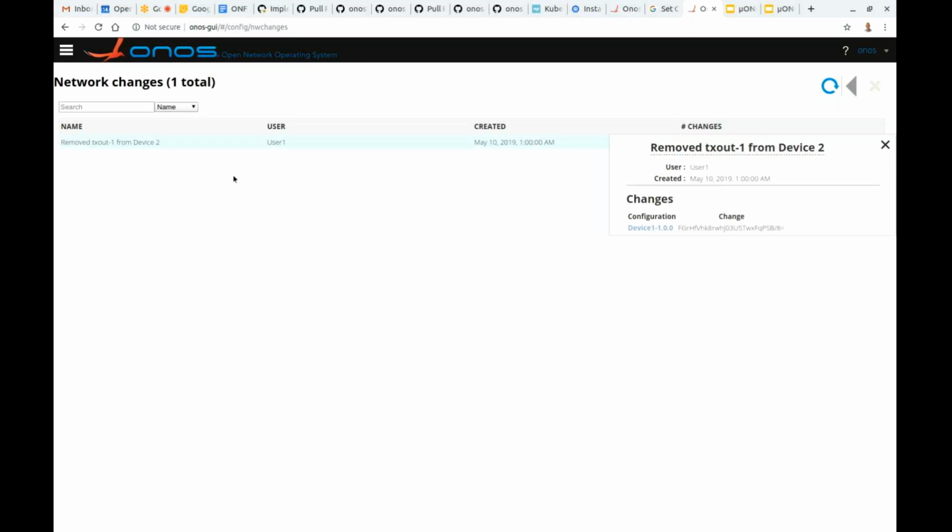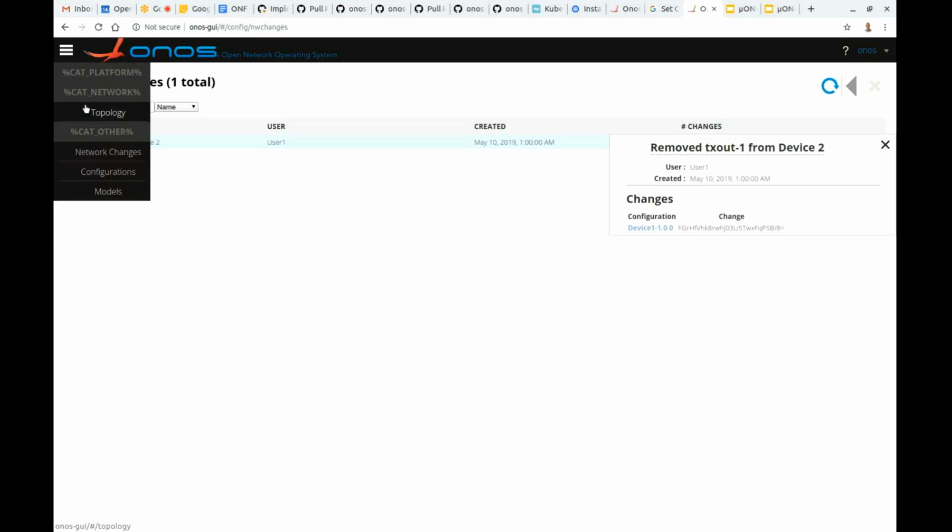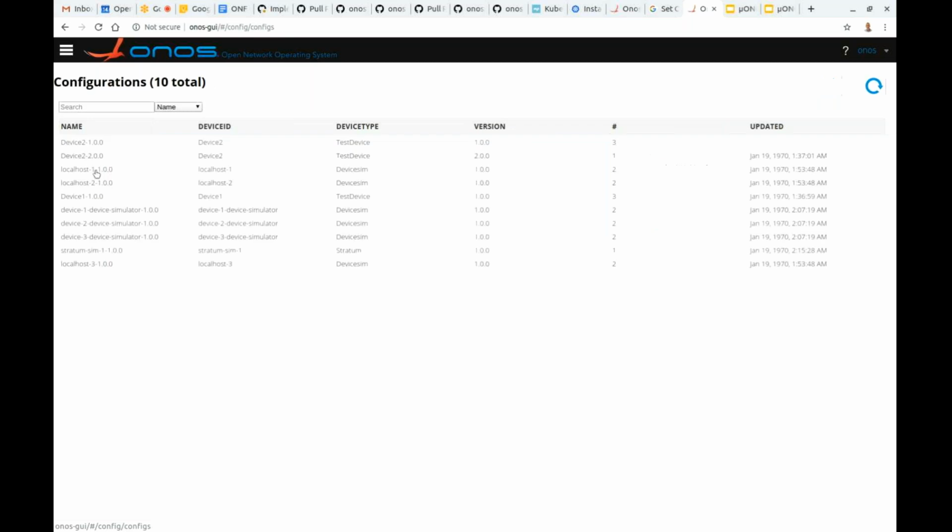What I've added in since then is a configurations screen, which shows all of the configured devices on the system. Not all of them have a network change yet. So the configuration is a little bit messed up at the moment. But these configurations, you can browse through those.